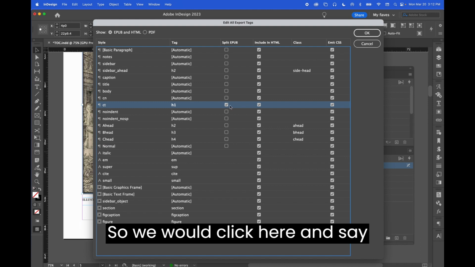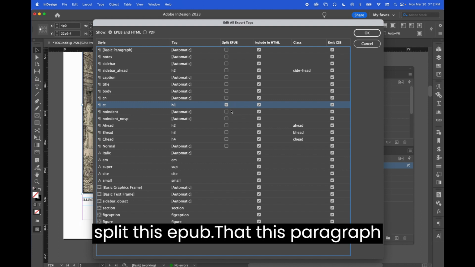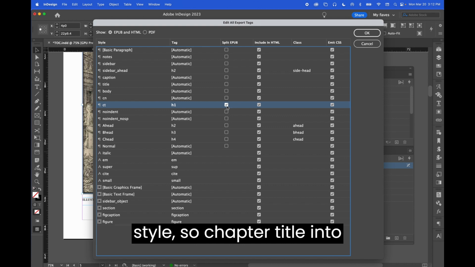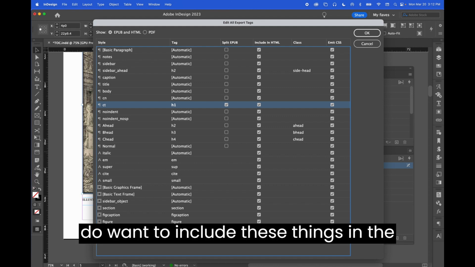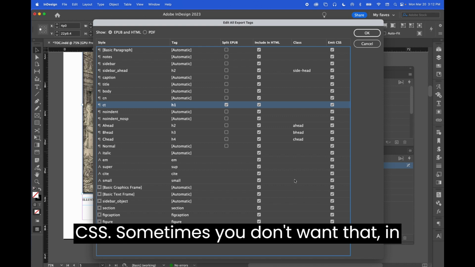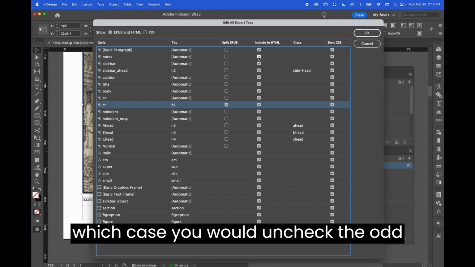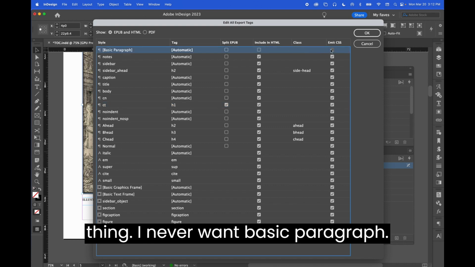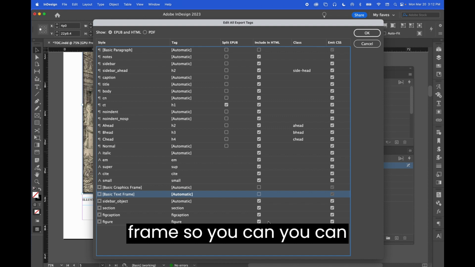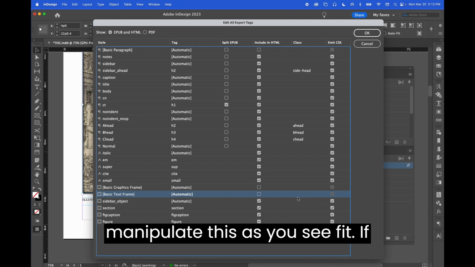So we would click here and say, split this EPUB at this paragraph style, so chapter title, into chapter size chunks. We do want to include these things in the HTML, and we do want it to give us CSS. Sometimes you don't want that, in which case you would uncheck the box. I never want basic paragraph. I also never want a basic text frame. So you can manipulate this as you see fit.